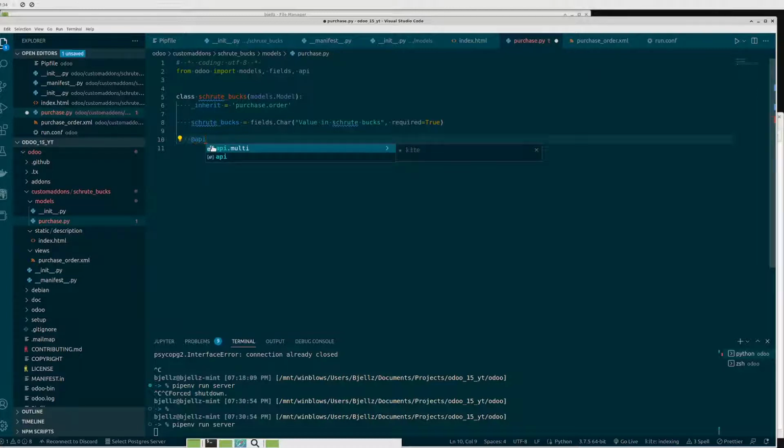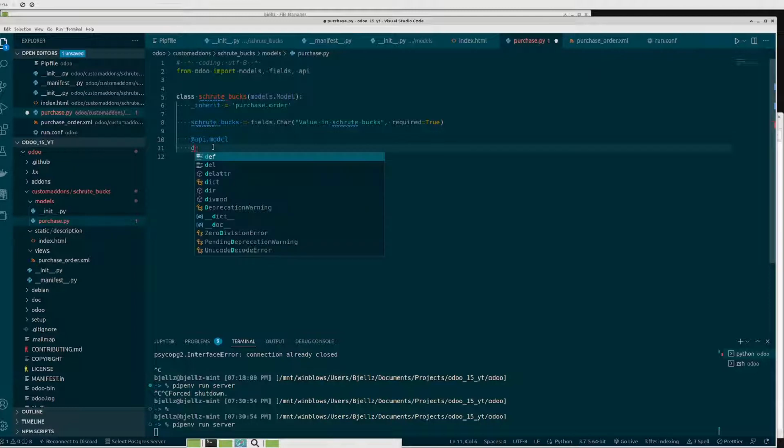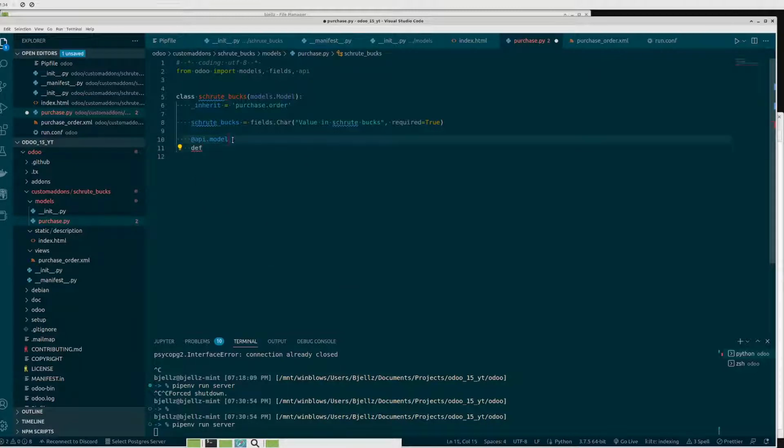So anytime that you're inheriting the create method, you have to do it at api.model. So that's a Python decorator, so it basically runs some additional code before the record is actually created. So we'll do def create self vals.